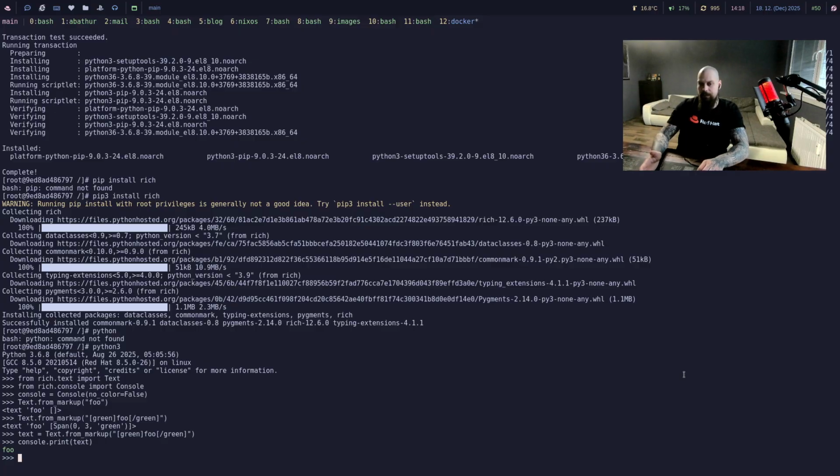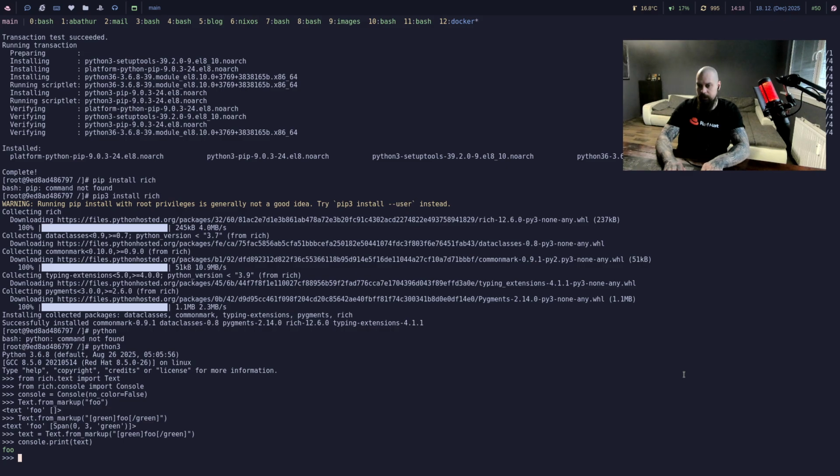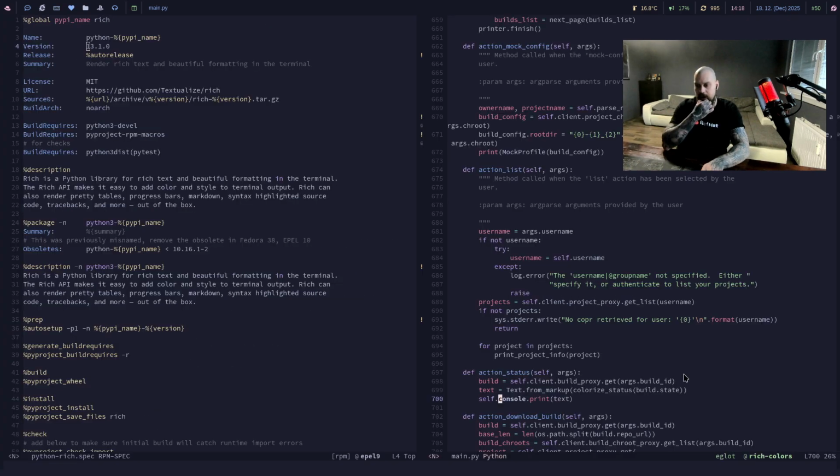And I don't blame them. I would ignore that as well and just not include it in EPEL 8. It makes complete sense to me. I would have done exactly the same. So no pointing fingers at the maintainer. That was a completely reasonable call there.